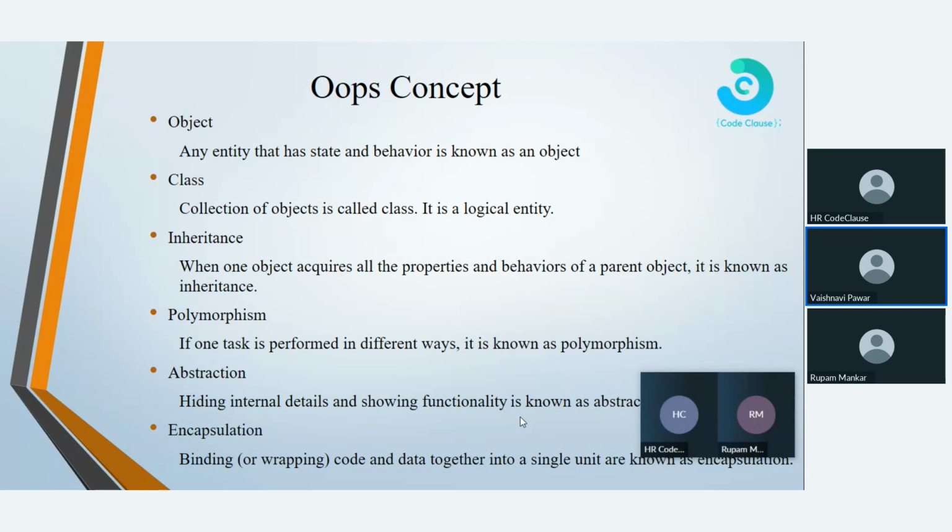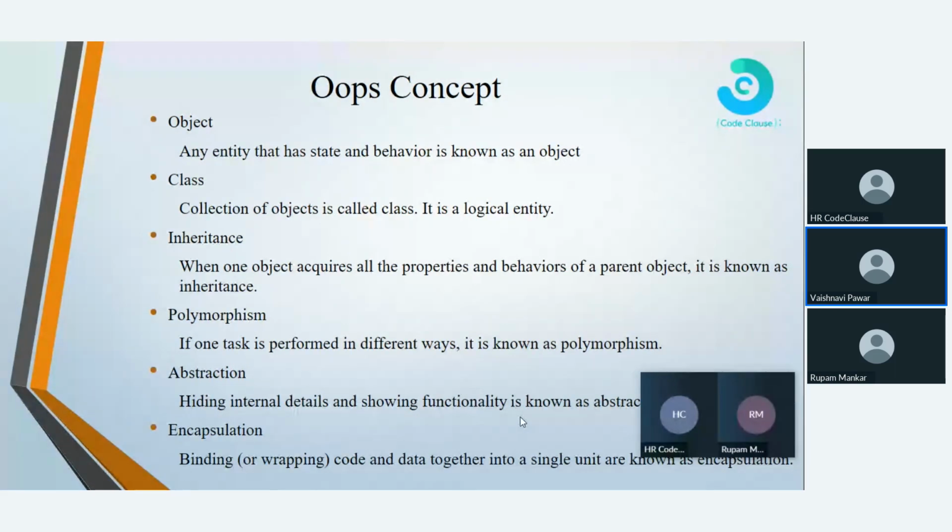Then next is inheritance. Any OOPs concept is based on four pillars: inheritance, polymorphism, abstraction, and encapsulation. Inheritance is nothing but acquiring properties or behaviors of parents. Like if we have a parent class as a car, we can specify an example like BMW. We can inherit any properties, like all cars having four wheels, any equipment. So BMW inherits the car properties. If a class already has methods, and we declare a parent and child, then the child class can access all methods and objects of the parent class. So inheritance is used for reusability.